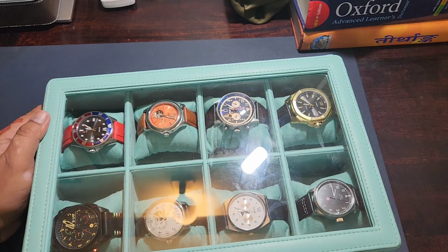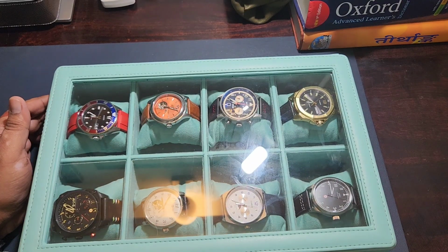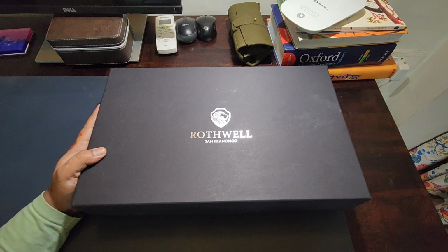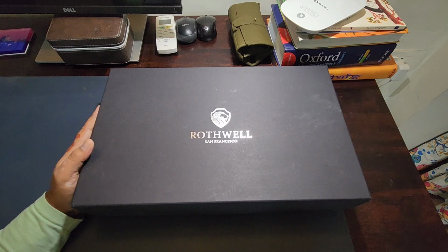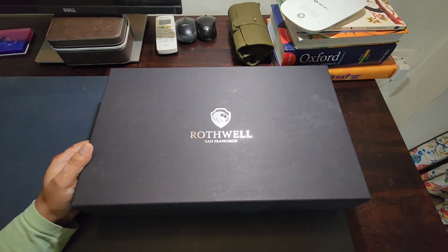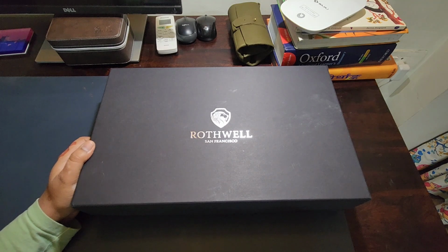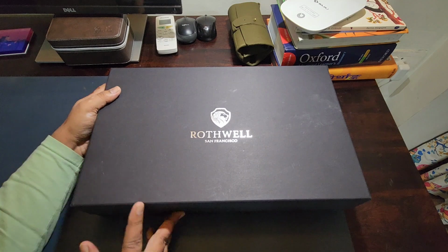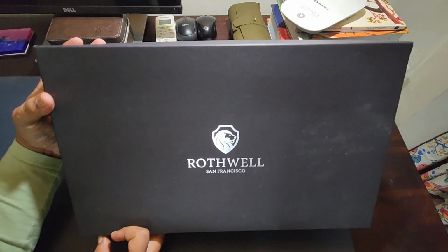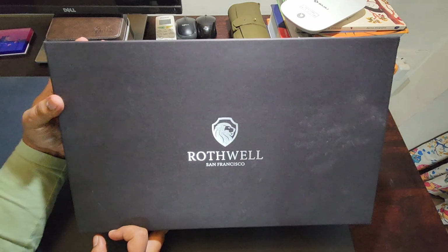So after this, I further improvised. So now here comes another watch case where my search comes to an end. This is by Rothwell from San Francisco. So this is an American company which makes watch cases. And this is sourced from Rothwell in San Francisco by Amazon.